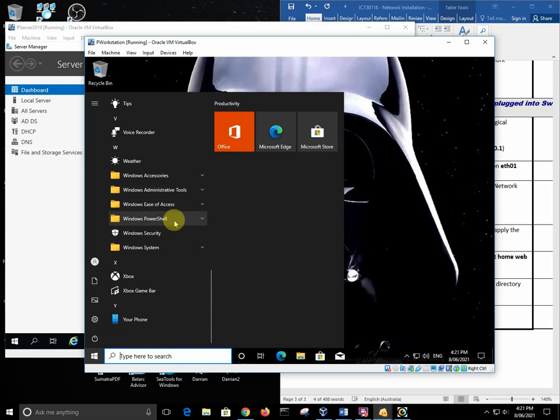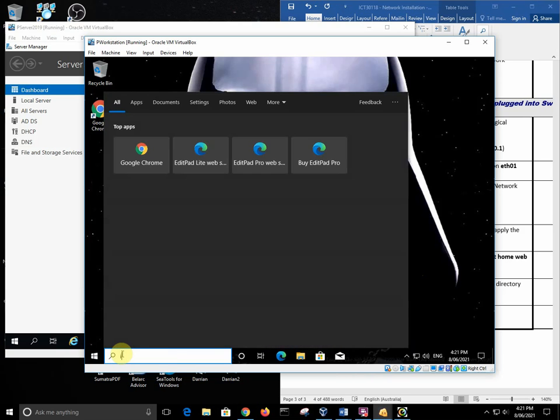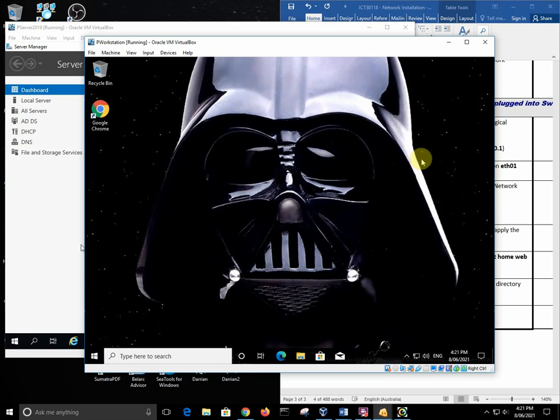I can't remember what the software was. Maybe it got installed, maybe it didn't. It might have been just that particular pack. Oh, it was Inkscape, that's right. So I don't see an Inkscape on there. No, I just see inking and typing. So I suspect that it hasn't installed that particular application, and it might be that that particular application wouldn't install on Windows 10 anyway. So it was a bit of a gamble.